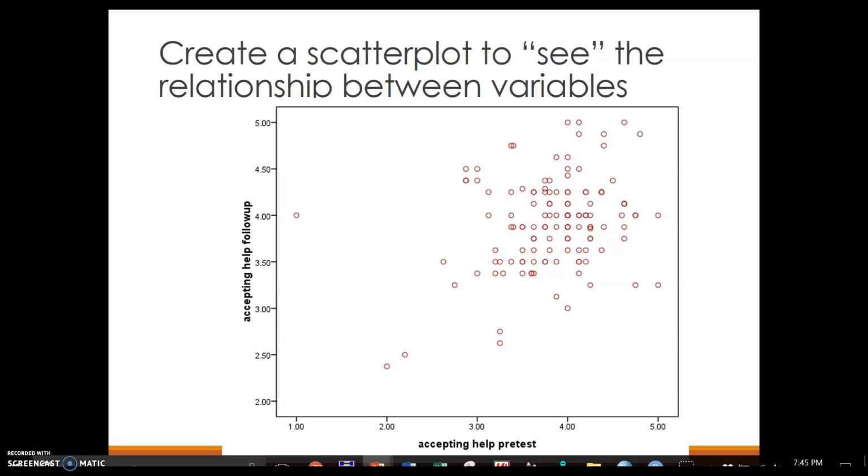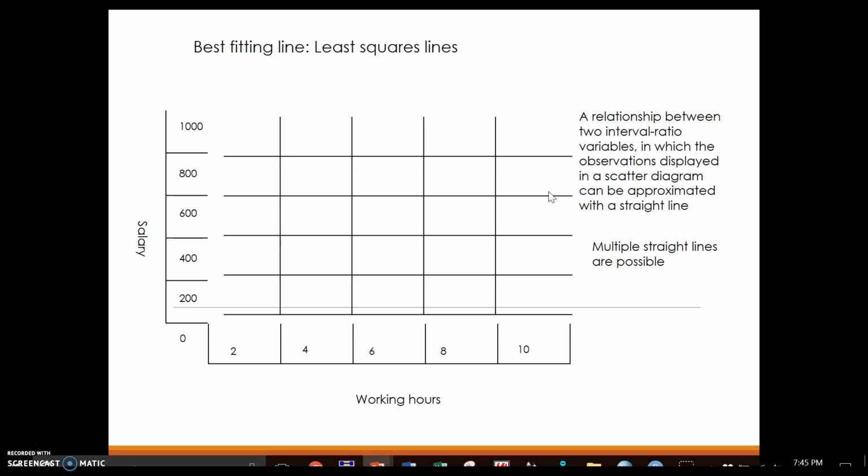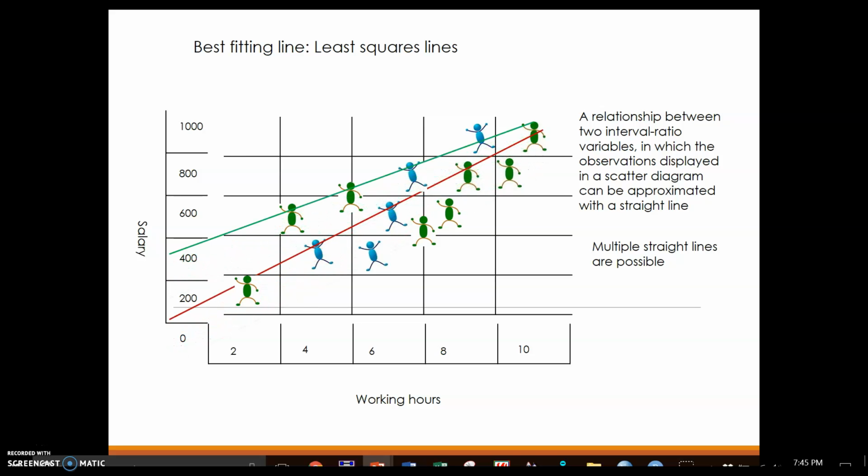So we start with a scatter plot because we want to see the relationship between the two variables. We can see that this one has a pretty clear positive relationship, so as one is increasing, the other is also increasing. But we're taking it further, and we're going to add a line of best fit. So we're going to put in our data, and we're going to add a line, and not just some random line that I can draw, because I can literally draw a line anywhere through this and call it a best fit line. But this is a mathematical equation based on the least squares to find the best fitting line.